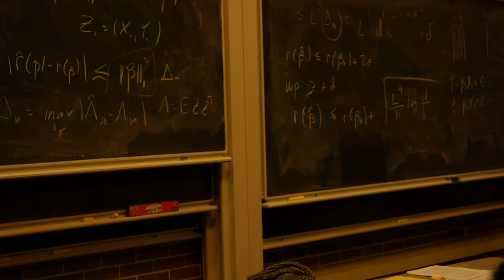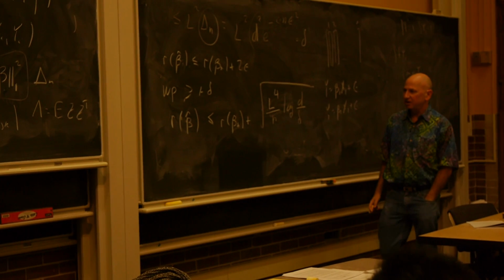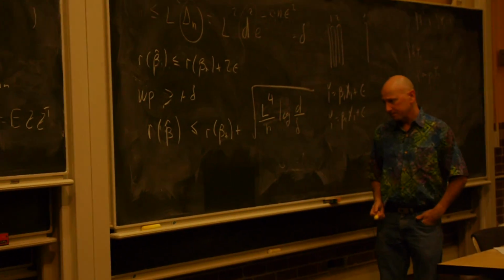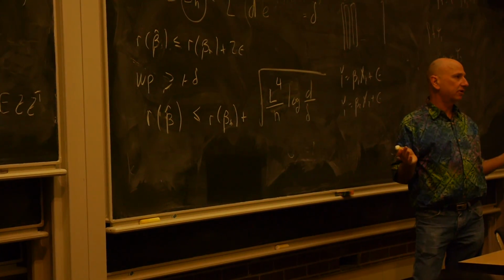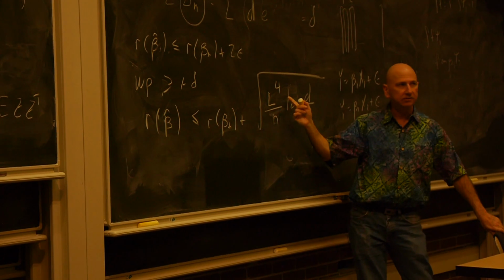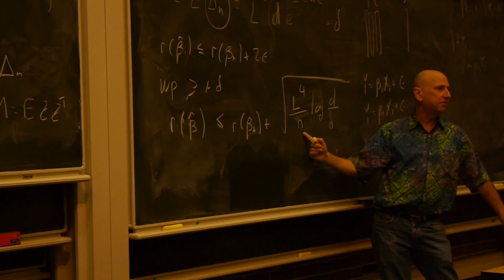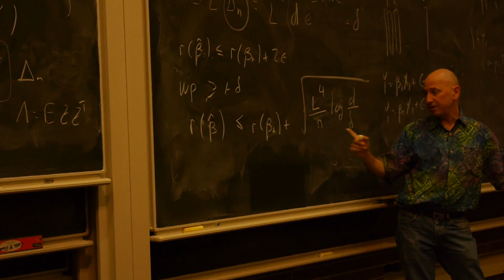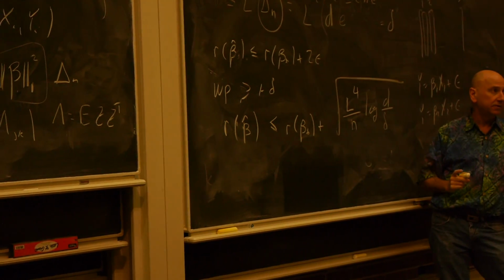This is very revealing. This is, to me, sort of explaining why the lasso works. So first of all, we see the L1 norm naturally came into it. And as you get more data, of course, you're changing the regularization parameter. And this is telling you something about how that can change. Because L to the 4th, if we're going to let L increase with the data, for example, with the sample size, it better go no faster than n. Otherwise, this is not going to go to 0.